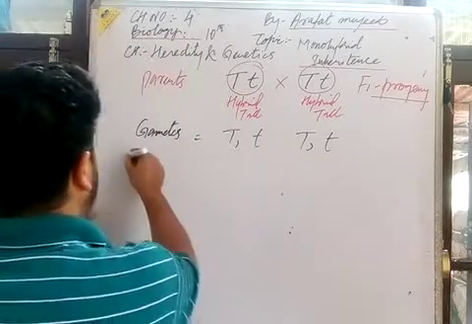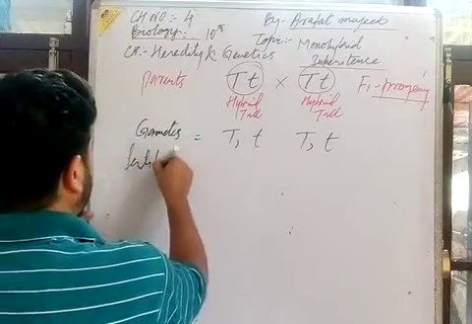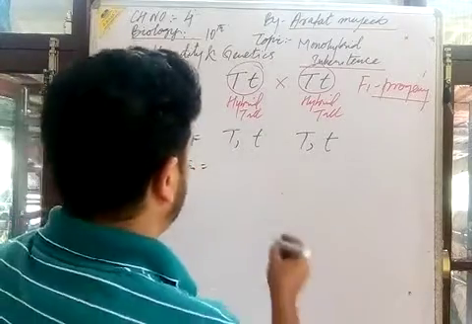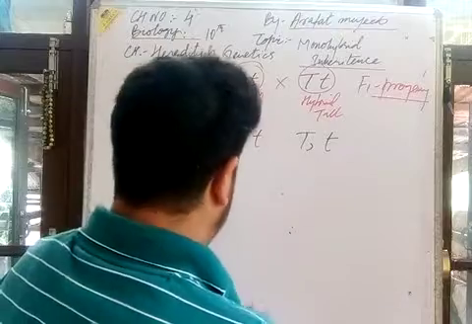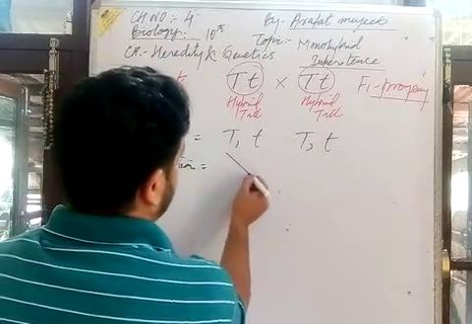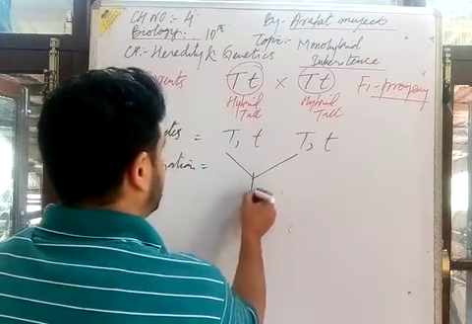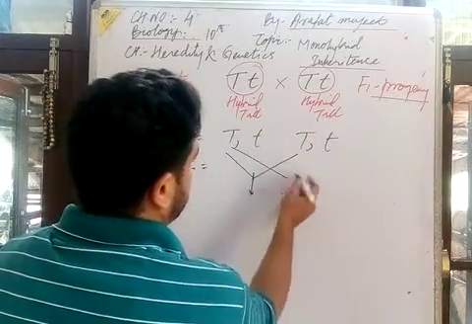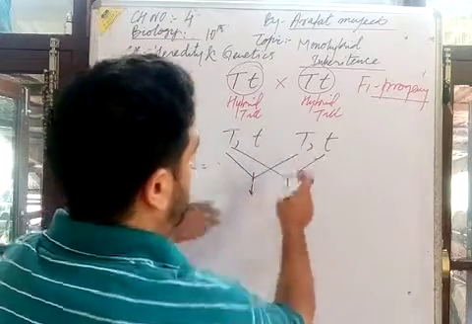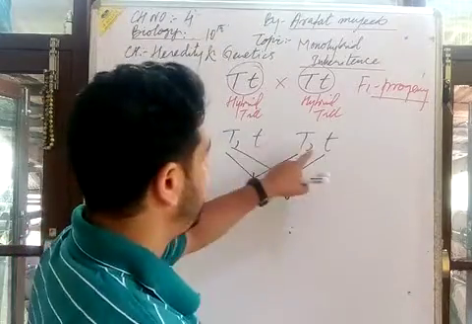Then there is fertilization. After fertilization, the meeting of two gametes, there is the formation of the F2 progeny. After fertilization, this T and this T give the formation of, and again there is a probability here: this T can meet with this one too, this T can fuse with this one too.